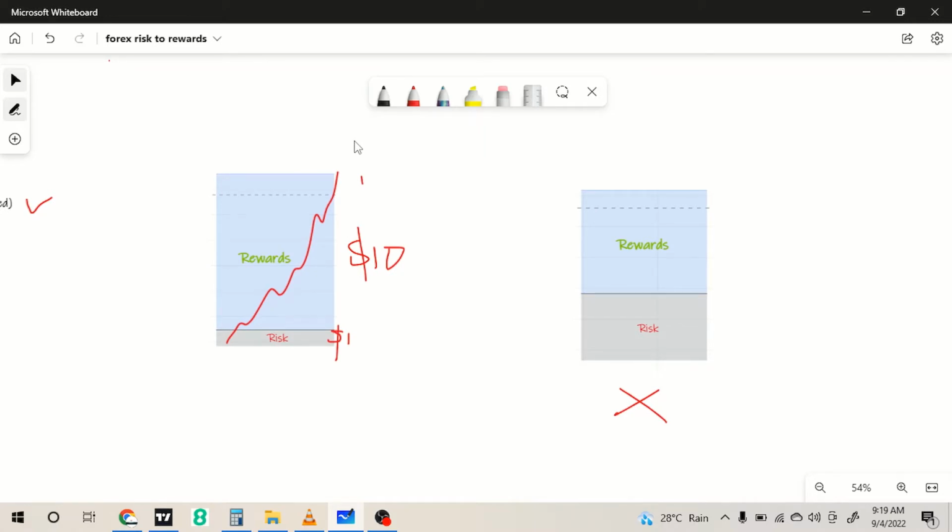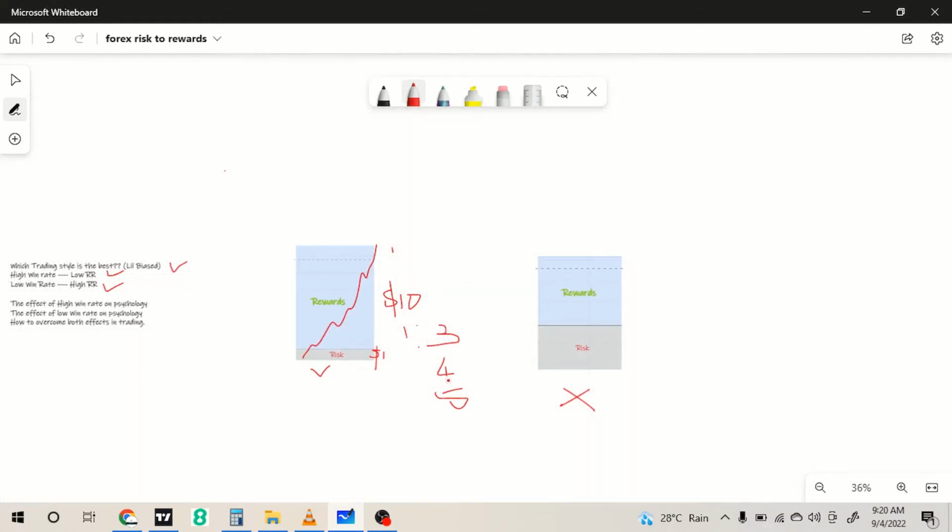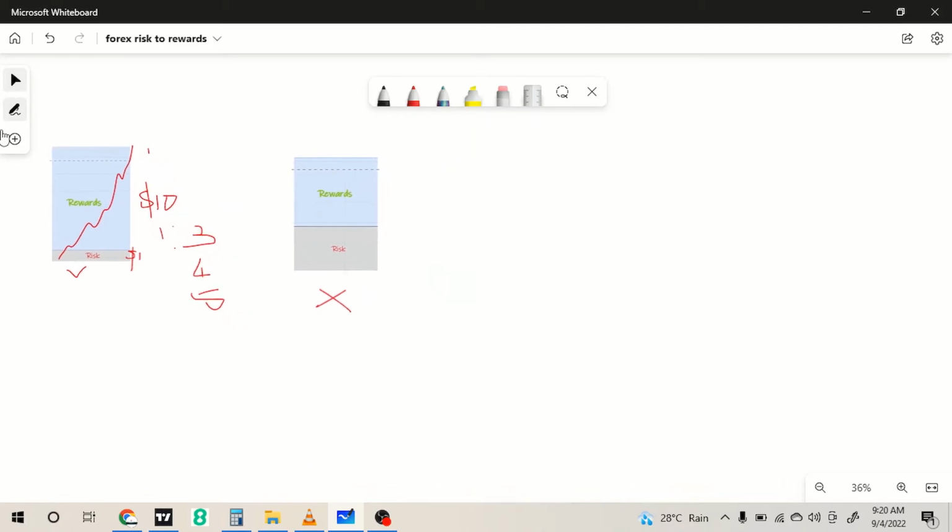Else, you should definitely look at getting high risk to reward. Now it doesn't have to be a 1 to 10. You could easily be looking at a minimum of a 1 to 3, a 1 to 4, or a 1 to 5 per trade, so you actually are making money based on the risk which you are putting out on the market. Okay, now I'm going to look at an equity curve of a high risk to reward, and then the equity curve of a low risk to reward.